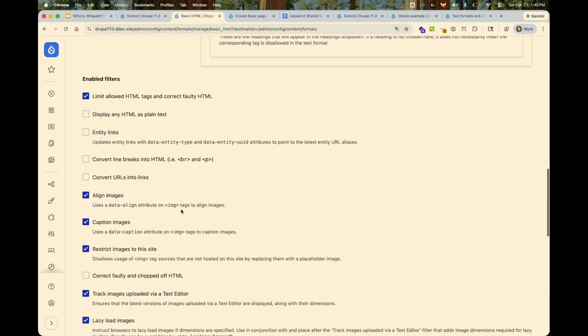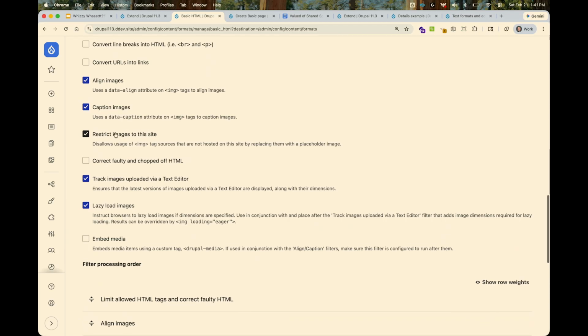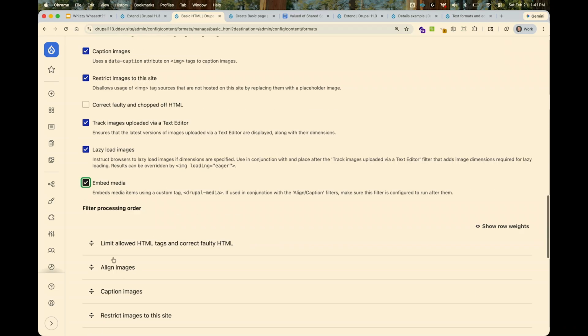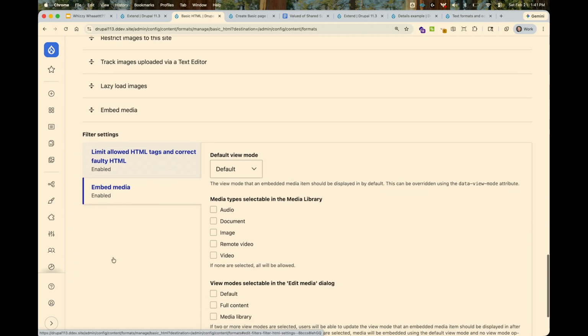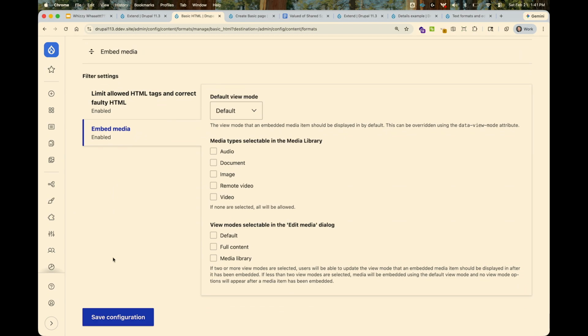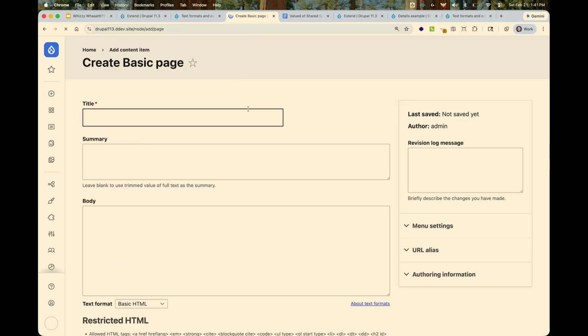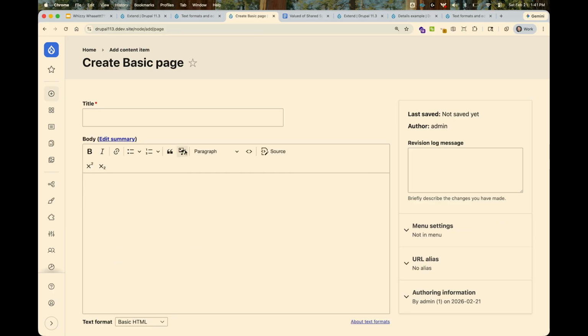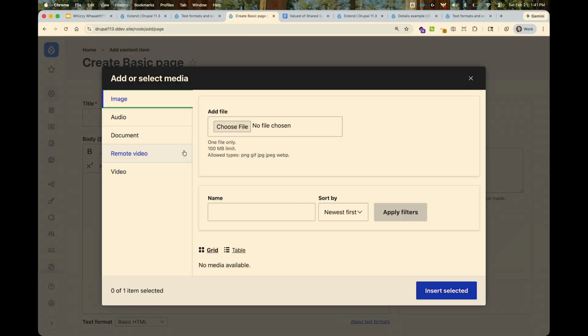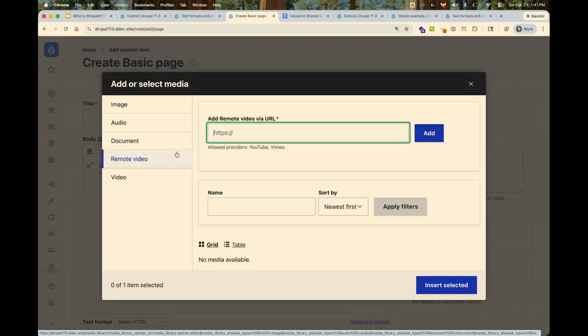Oh, right, yeah, there's the Embed media, yes, thank you. And I think we just leave the defaults for now. And so now we've got insert media and say remote video.